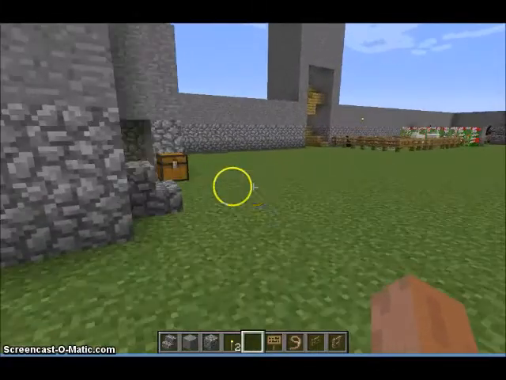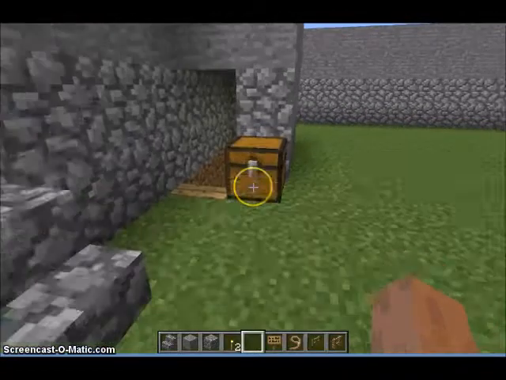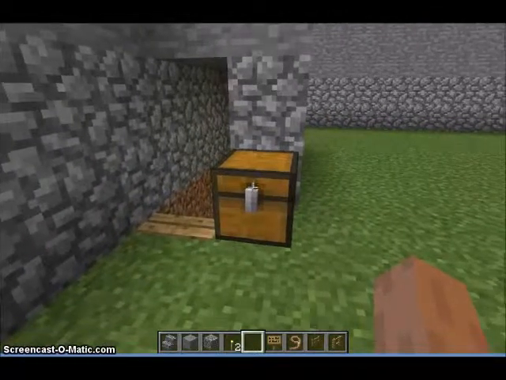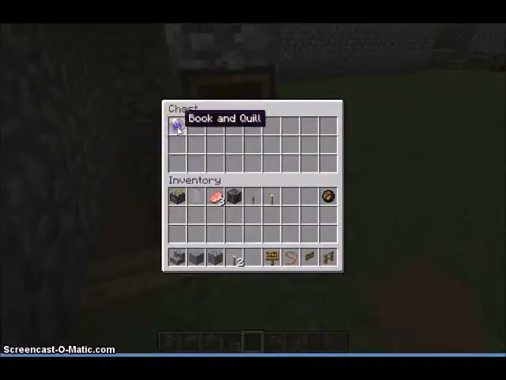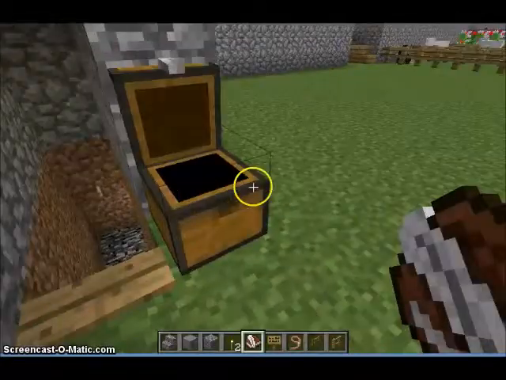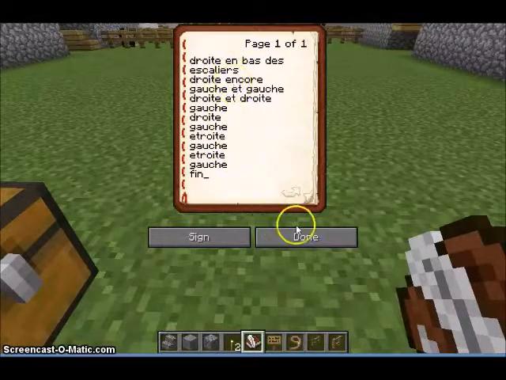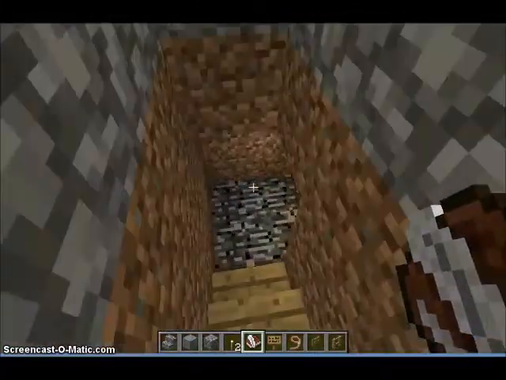I also heard a young boy who really loves Minecraft say that his least favorite subjects in school were math and French, which breaks my heart because I am a math-French double major. So in this chest, there's another notebook, but this one has directions in it. Oops. And they're directions in French, and the directions are to the maze in the bottom.